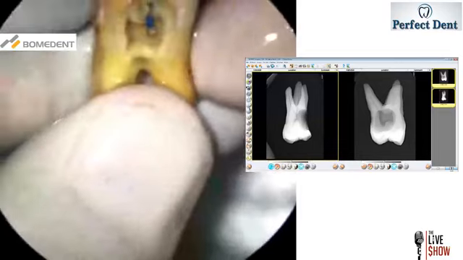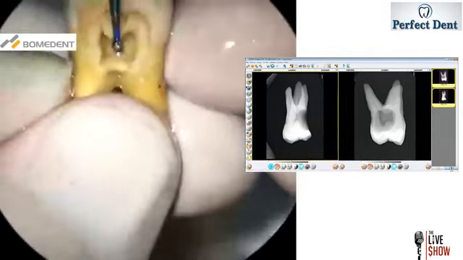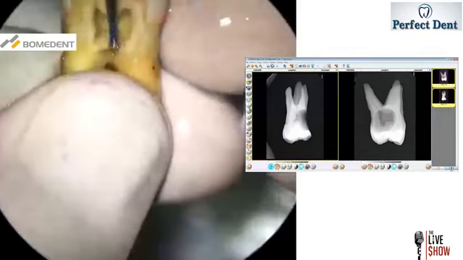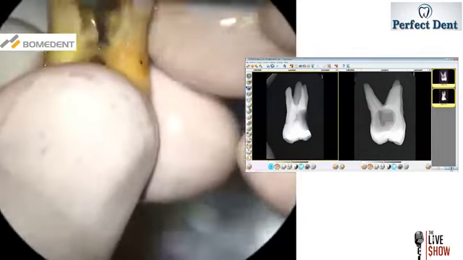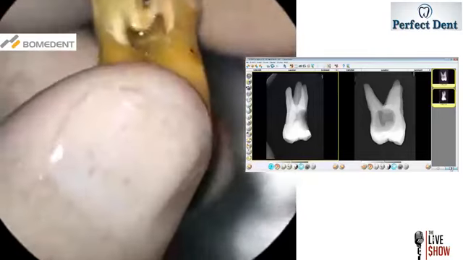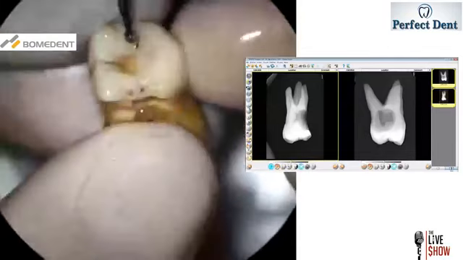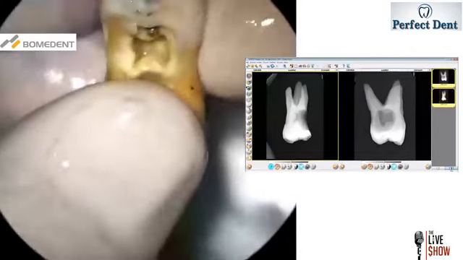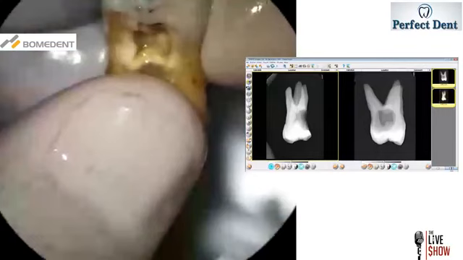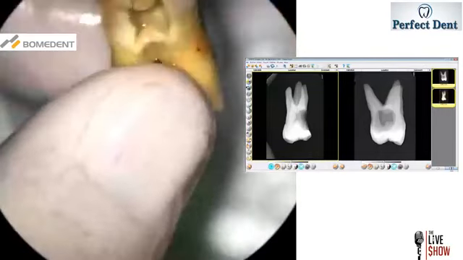And when I penetrated, what happens? I fell into the palatal space. Now you can imagine if I didn't feel that and I moved towards the furcation, there's always a high possibility of damaging the furcal floor. Here you can see the initial penetration into the pulp cavity. So here I have access into the pulp chamber. Now what I'm going to do is enlarge my access cavity using an Endo-Z bur.